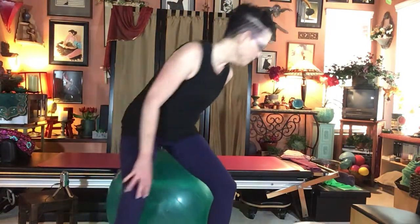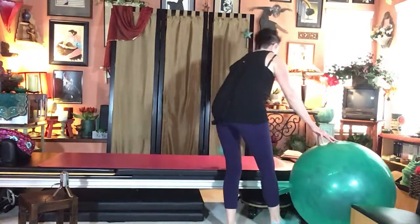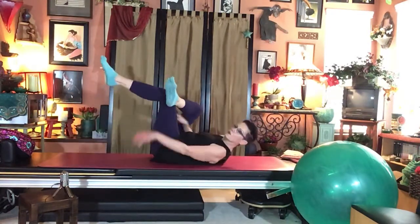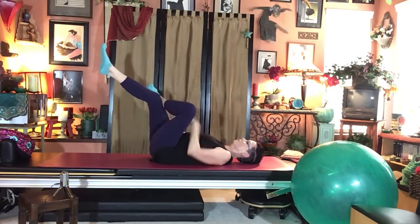So we're going to put our ball to the side. And roll down on your back. Let's cross one foot over for your number 4 stretch, or thread the needle, I like to call it also, for that hip stretch. Deep breath. Switch.